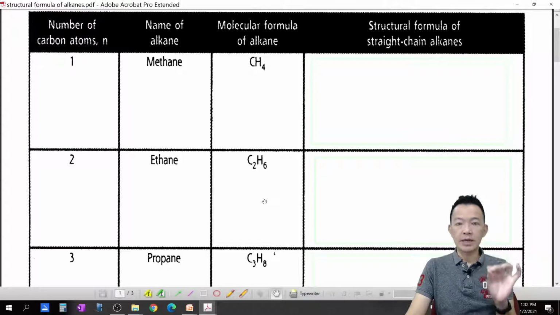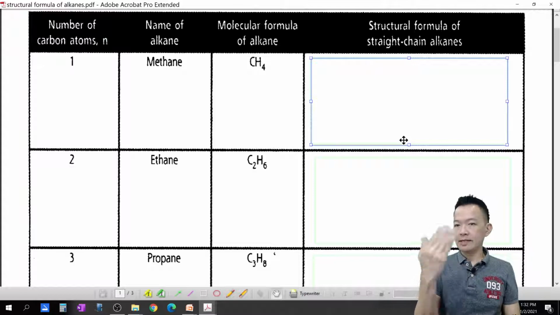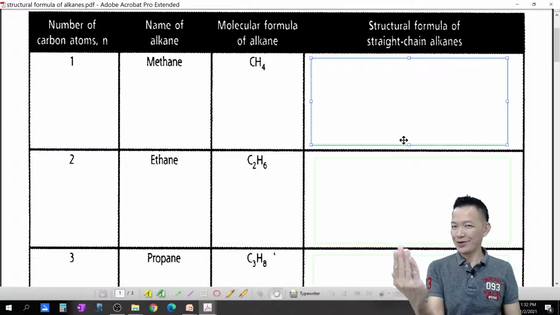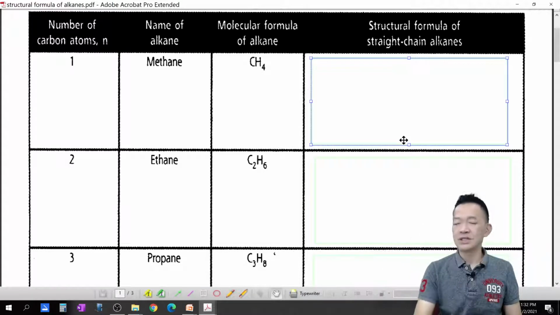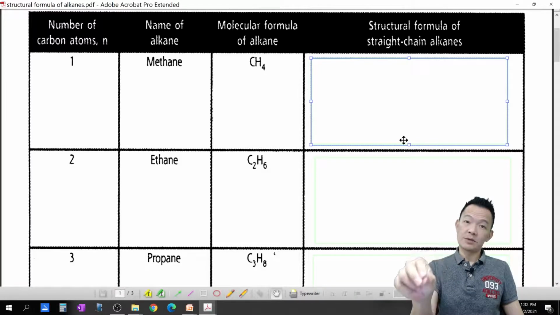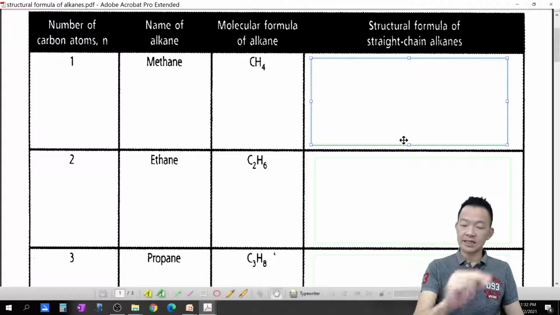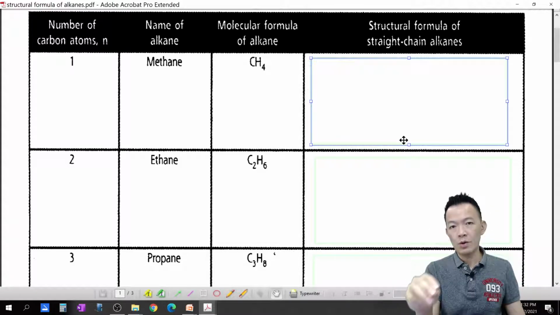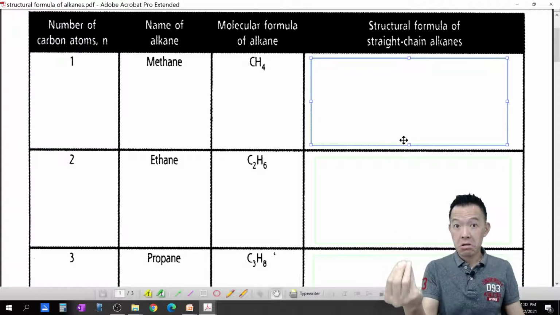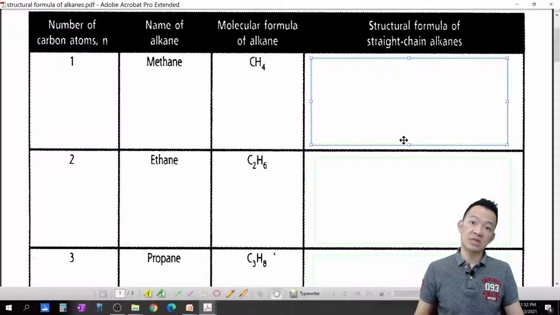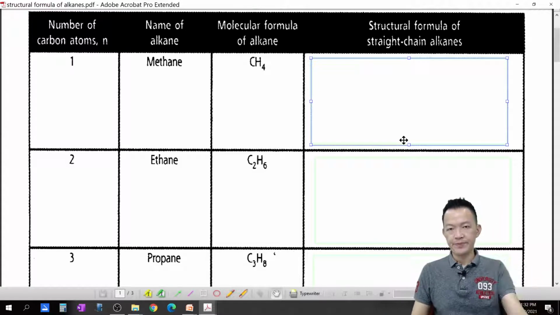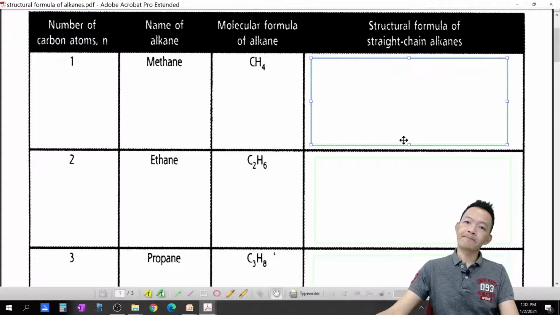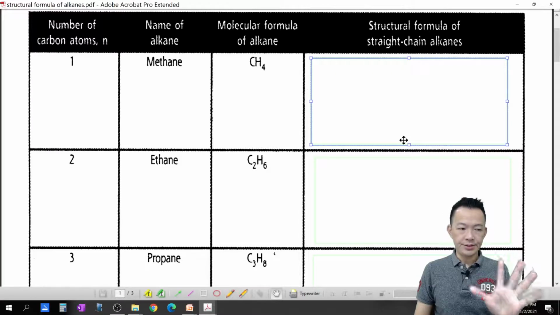ethane, propane; draw these alkanes out. Remember, tomorrow's exam, tonight you read methane, ethane, but when asked to draw, you cannot draw it, strange. Unless you draw it now. Keep drawing, draw fast, practise until you are familiar. Alkane is still very simple. Later come alkene, alkyne, alcohol, carboxylic acid, ester; then you will know it is troublesome. So start now, draw slowly and check your answer afterwards. Okay, pause the video. Pause your video and draw slowly.